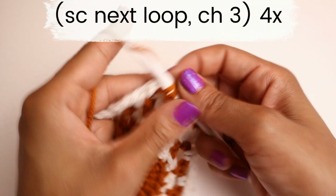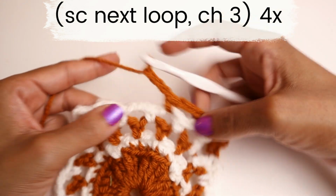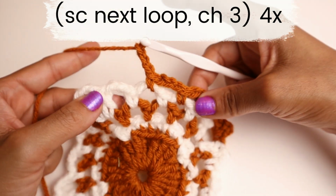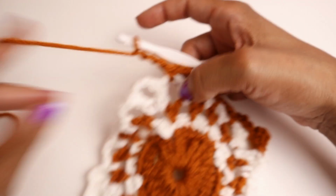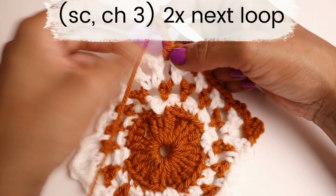So single crochet, chain 3, 1, 2, 3. That's 2. Single crochet, chain 3, 1, 2, 3. That's 3. And single crochet, chain 3, 1, 2, 3. The next part of the pattern repeat is simple again. We're just going to do that matching corner.